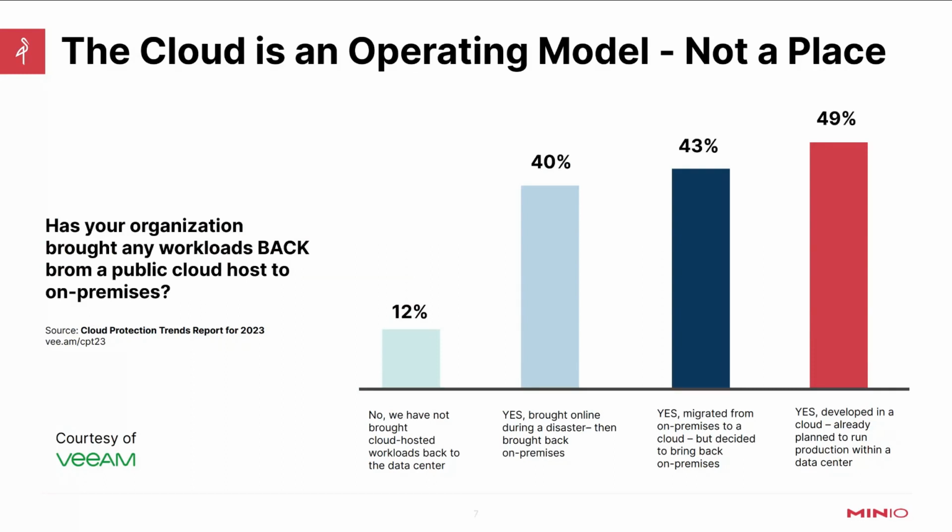And to further prove this, right? The cloud. Try to explain to people, hey, mom, your pictures are being sent to the cloud. Where's this cloud thing? It's not really a place, right? It's an operating model. And we did see, as everyone knows, over the last several years, a huge push about going to the cloud. One of the major reasons for that was the benefits of object storage, right? All those little icons that Echo had on his slide: scalability, performance, security, all that great stuff. What we've seen over the last few years is a trend of folks bringing workloads back from the cloud to on-prem object storage, as well as plans in the future to do so. So on-prem object storage gives you the benefits of the public cloud model, but it also gives you the advantages of security and having it on-prem in your environment.